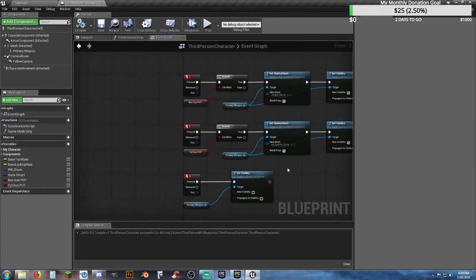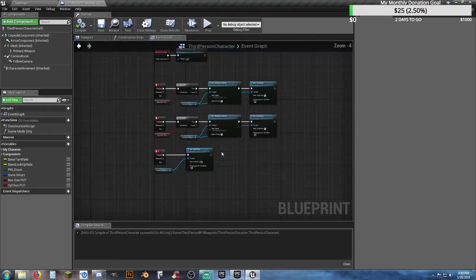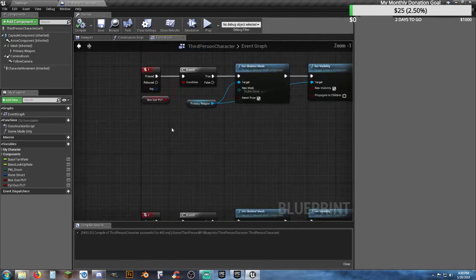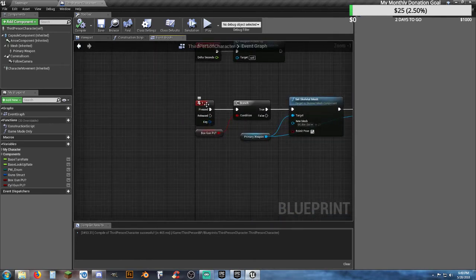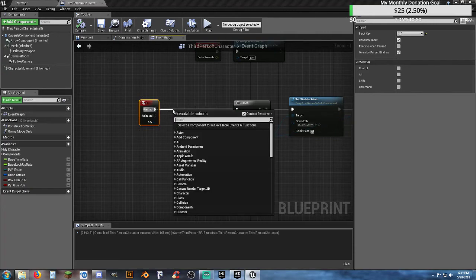So let's actually come in here, and I'm going to create a little bit of space here on these. I'm going to bring this down to here. And on our number 1, what I want to do is I'm going to drag it over, and I'm going to go ahead and add that flip-flop back in.